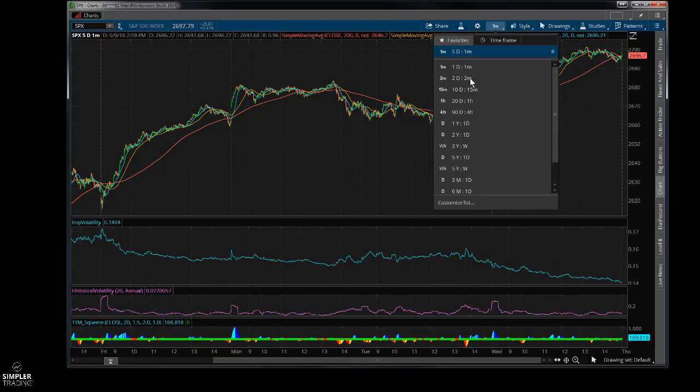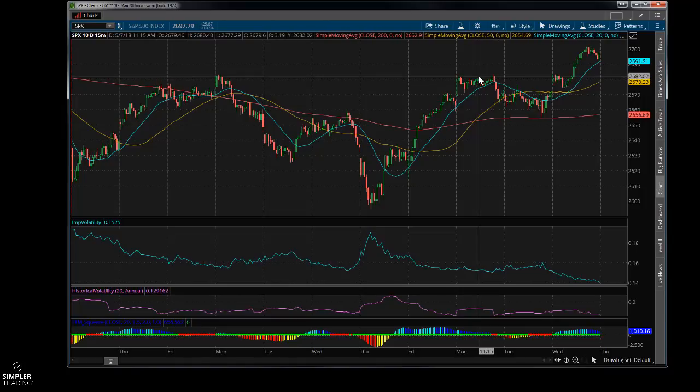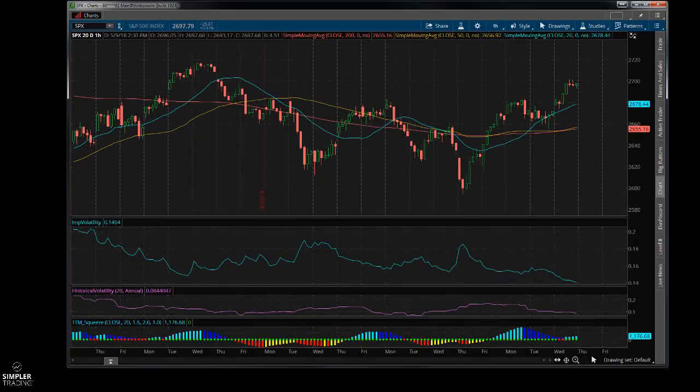But let me back this out even a little bit further and show you some other levels that I've been watching. Again, here's the 2682 level. It's a little easier to see when I go out a little bit further. So again, the 2682 level is actually right there. And again, we had bumped up against this quite a few times and finally broke through that.